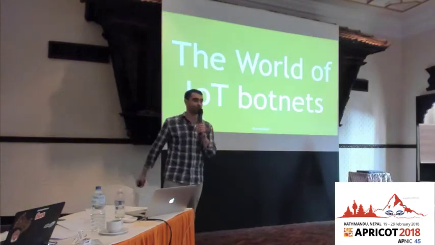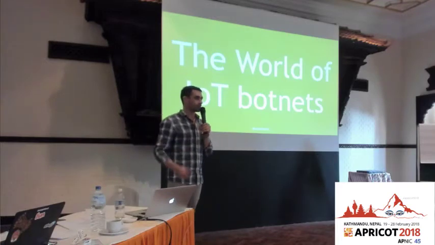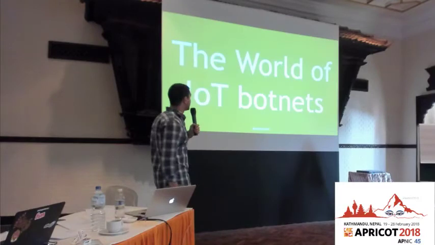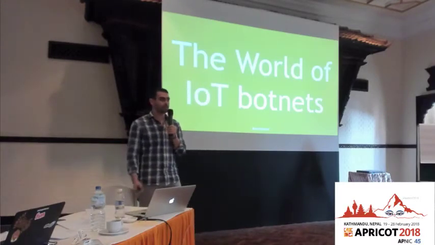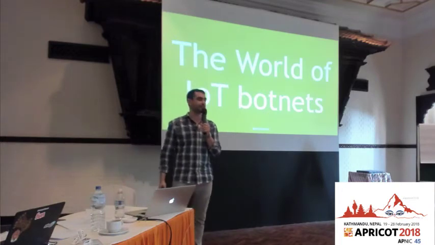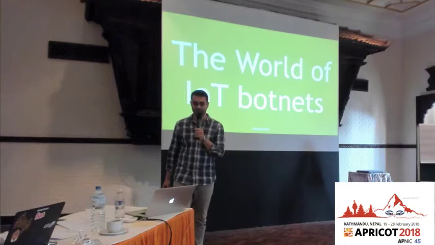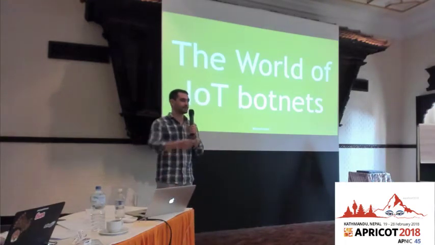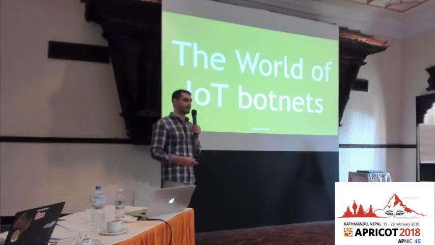Okay, so we have seen network layer attacks, application layer attacks, and now the hottest topic of recent years is IoT and IoT botnets. How many of you have heard about Mirai? Okay, so Mirai is a good example of an IoT botnet that hit Dyn servers and many others, and now it has more than 100 forks from this source code.